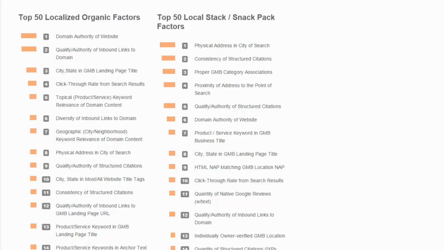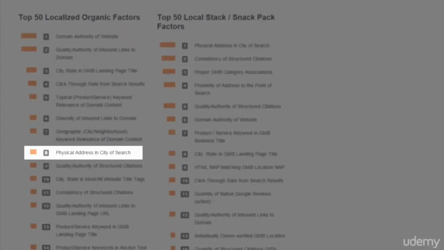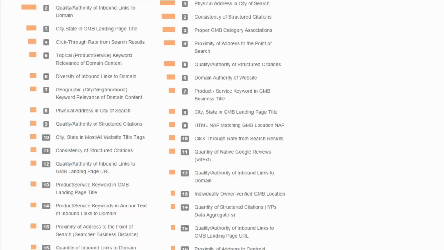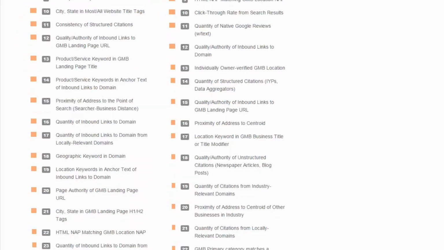And when you look over at the organic factors, that physical address is number 8 instead of 1. So it's not as important there. Consistency of structures is down at number 11. So depending on where your focus is, if you are working with a client to rank in the snack pack or just in the organic search results, your list is going to be a little bit different for where you need to focus your efforts.